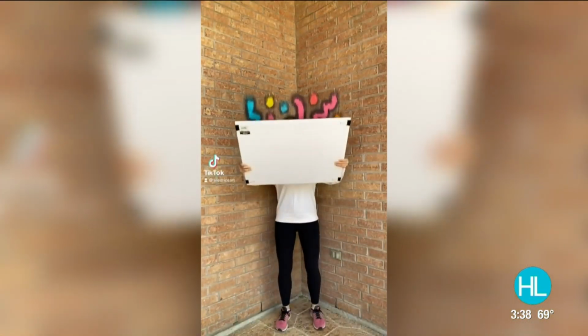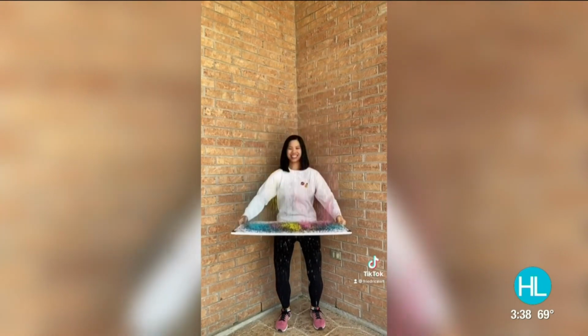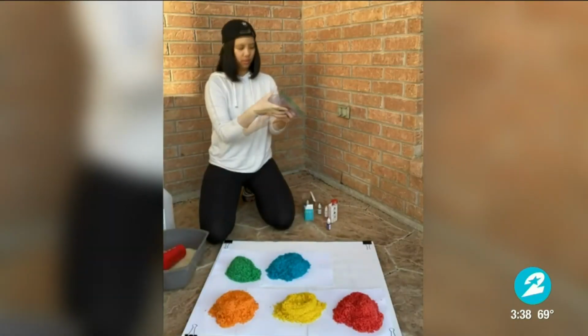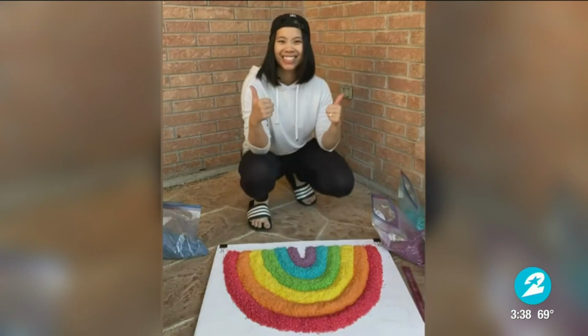Okay, so when they're all in different colors, those are actually dyed, and you probably have a rainbow of colors? When I think of what art piece I want to make, I'll have an idea of what colors I need. And so I buy the food coloring, I add a little bit of vinegar, you put the uncooked rice in a bag, shake it up and let it dry, and then you're good to go to make an art piece.